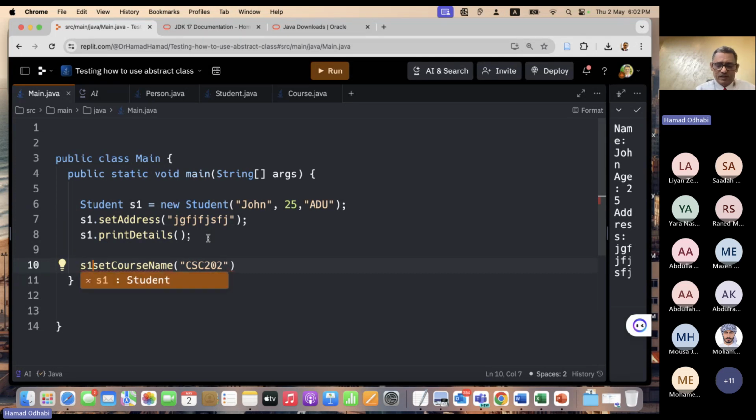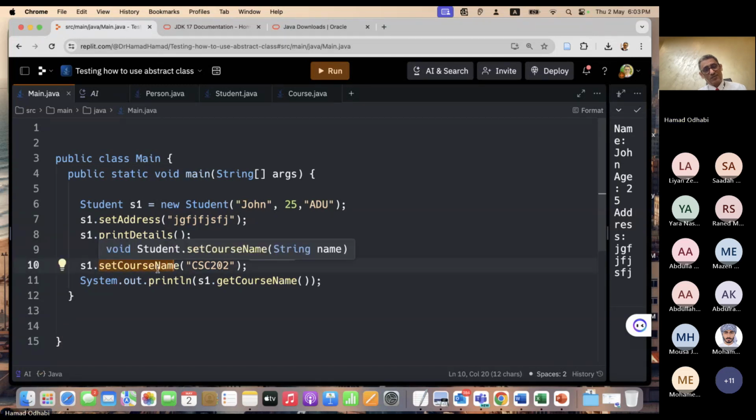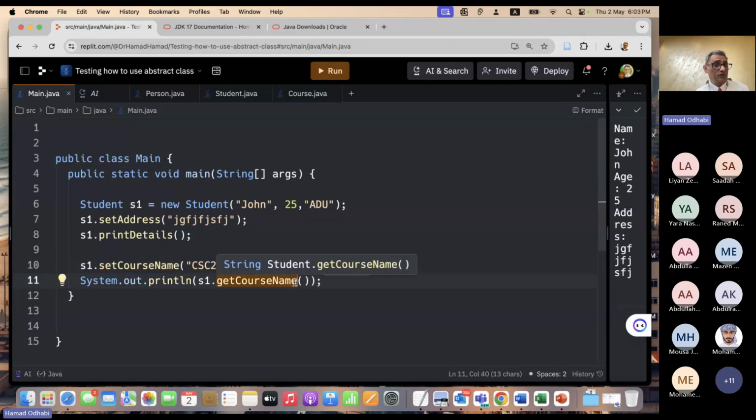I like that. You noticed that I need S1 here and I need a semicolon at the end. Can I do this? Yes, I can do this. And I can do this to get the details. So now this one is coming from the interface set name, but implemented in the class student. This get course name is coming from the interface course, but implemented in the student. This is why I can call it using S1, which is the student.